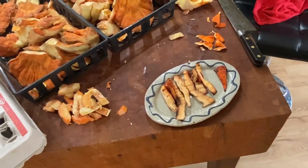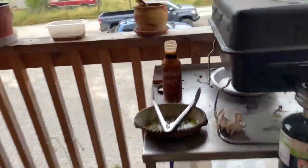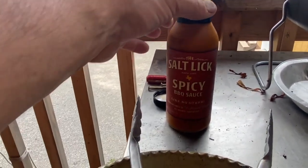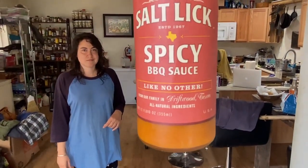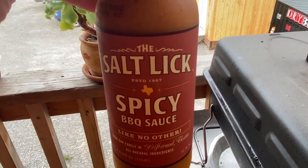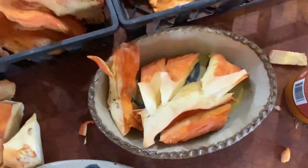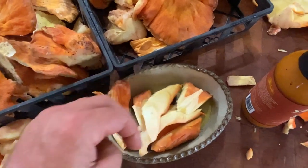And so now we're gonna put some on the barbecue with marinade. We have some Salt Lick Spicy. That's some Texas barbecue sauce that my love brought back when she returned from Texas not too long ago. Austin area, anyway, or Houston area, sorry. So now we're gonna marinate it in that and try and re-barbecue it. So we decided that on the barbecue, with the grain was actually better than against the grain.